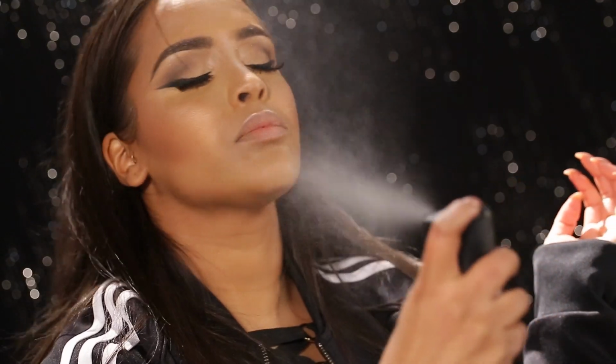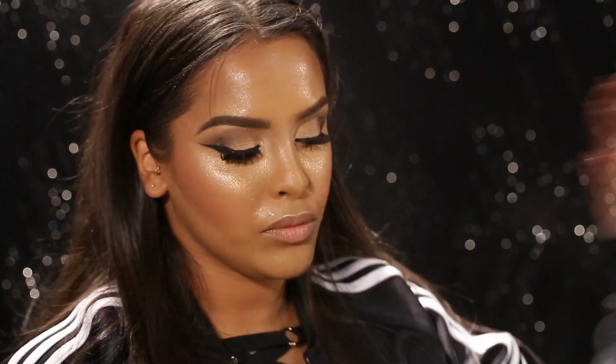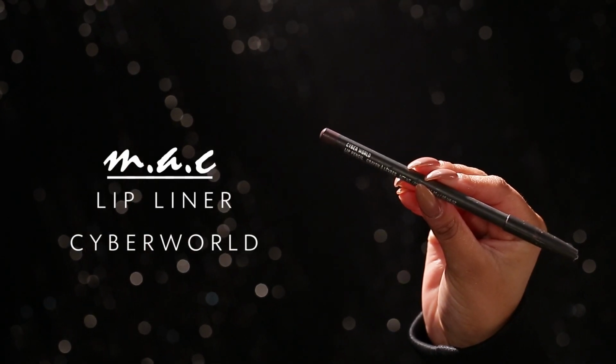Then spraying with a little bit of MAC Fix Plus. It's just going to refresh the makeup, sort of let it settle into the skin. It doesn't fix the makeup.